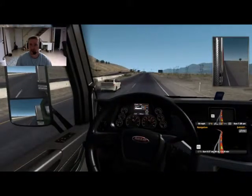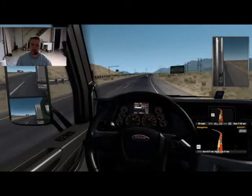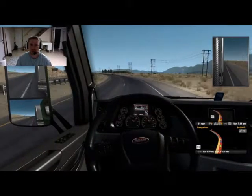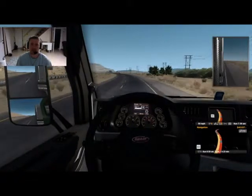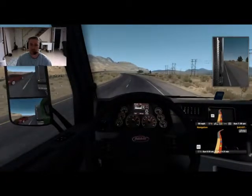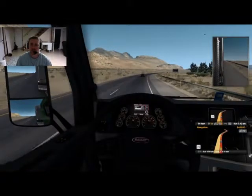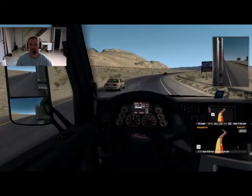And when you're editing, you're kind of skipping through things because you know what you did when you were recording, so you know kind of where it was at to edit if you want to cut anything out. I don't really cut anything out. The only thing I do is trim the front and the back, just because I start the recording before I get into the game, and then once I say goodbye to you guys and do my little spiel at the end, I have to close out of the game and stop the recording, so there's a little bit of time there that you really don't want to see. So that's really the only thing I cut out of these videos. Everything in the video is me playing the game and trying to talk to you.